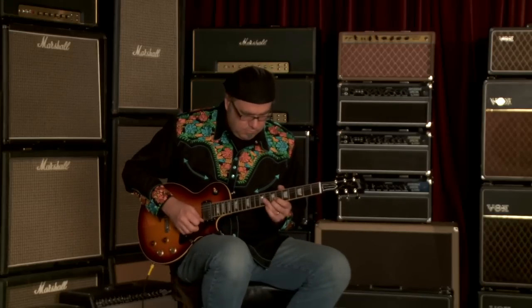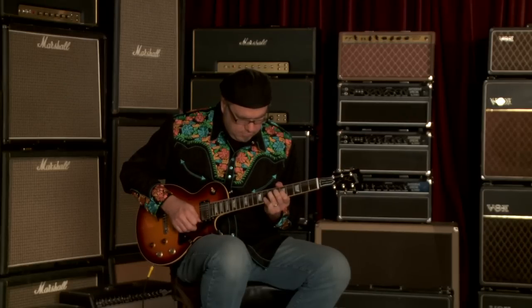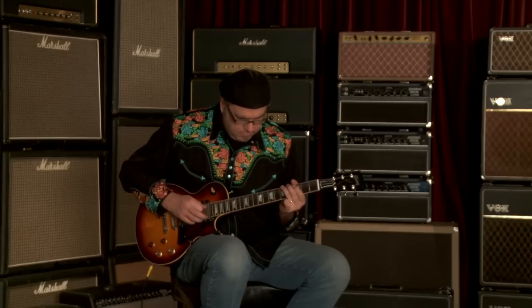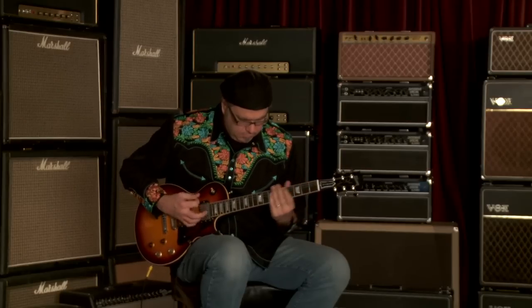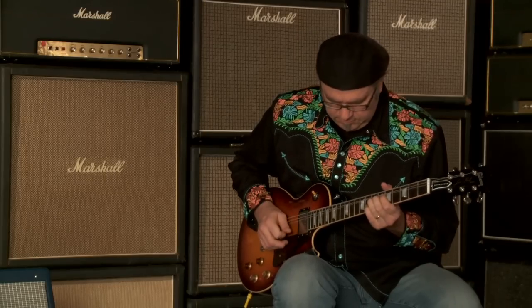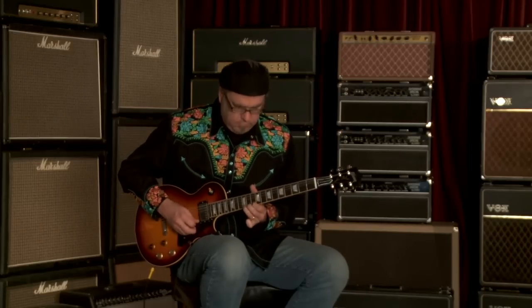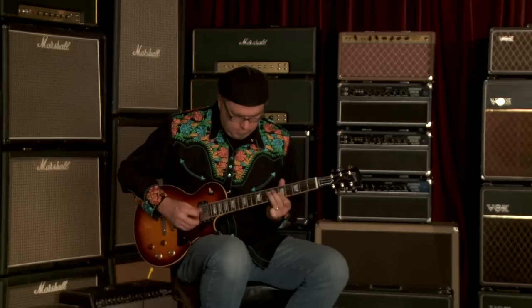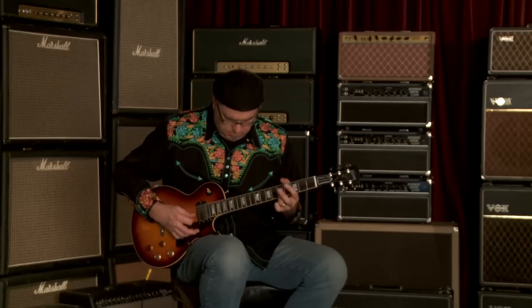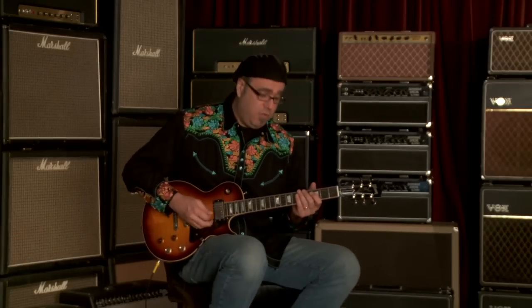Let's go to the neck pickup and see what we got going on here. Simply stated and heartfelt, this guitar rocks. Take and feast. Gibson Custom Shop Joe Bonamassa signature Les Paul, Joe B153, weighing in at 8.89 pounds. Greg Calk at Wildwood Guitars, inviting you to let the good times roll 24 and 7. Take and feast.